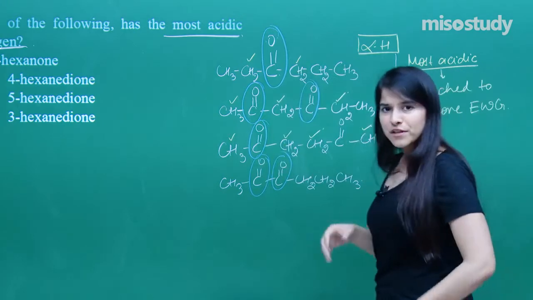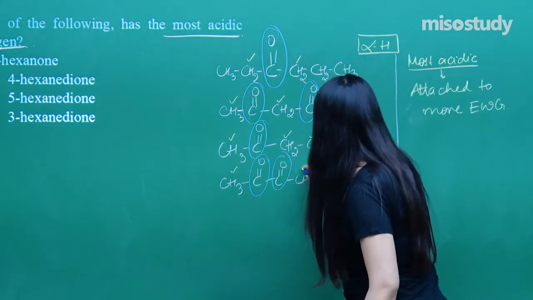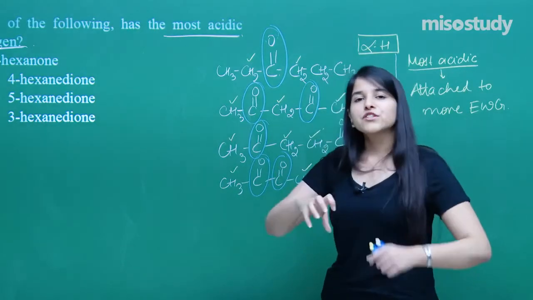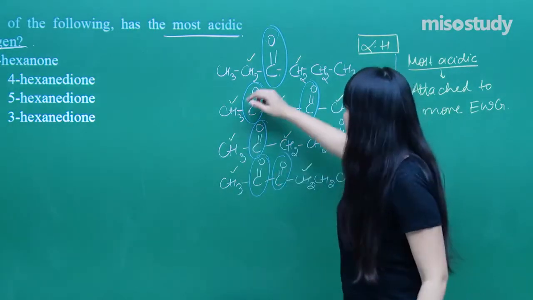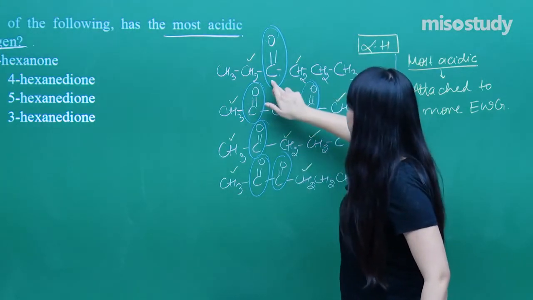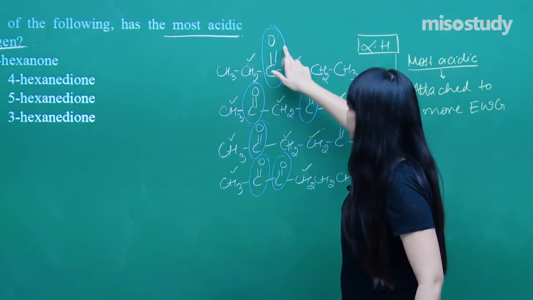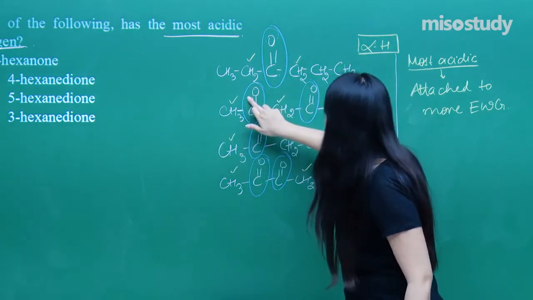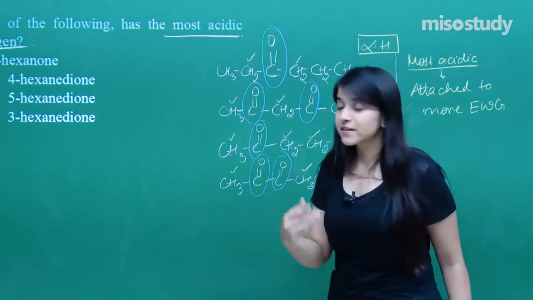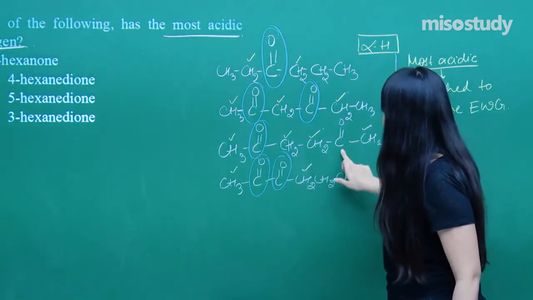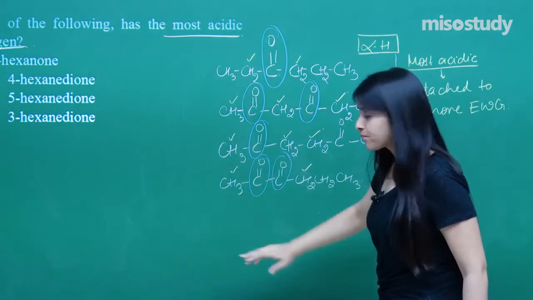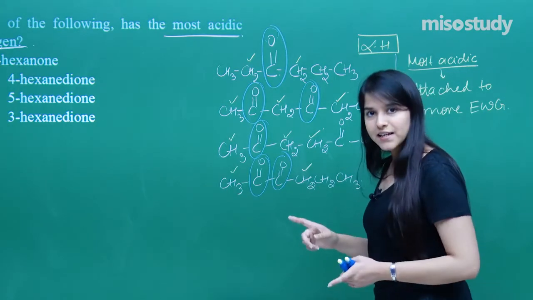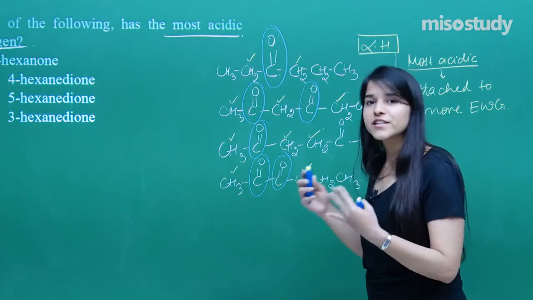So it's very much evident. I hope you all have got which are the acidic hydrogens, that means where the alpha carbons lie. Now the one which is attached to the most withdrawing groups. Here in the first option, this one is attached with only one carbonyl, as well as this one. Over here this one is attached with one carbonyl as well as another, that means very acidic. Over here these are also attached to only one carbonyl, and these two are attached with one carbonyl each. That means what we have got? We have got the answer.